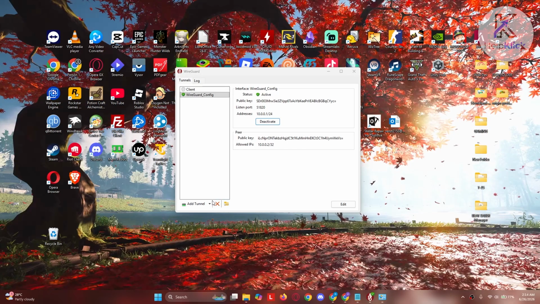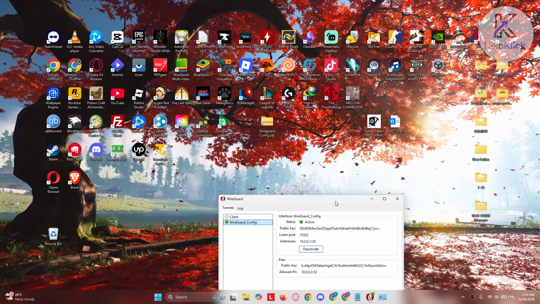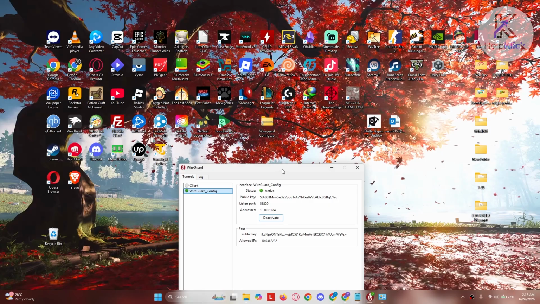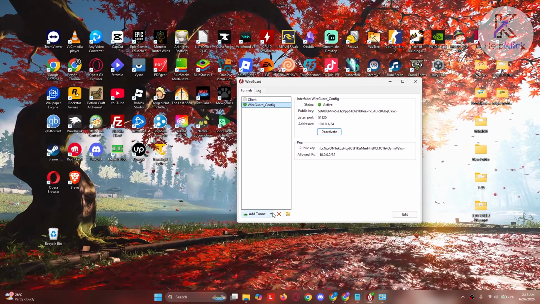So typically what you could do, for example, if you're accessing this via your mobile device, is add or import this tunnel from a file. So the file that we just created before, you just need to import the file that we've got there and add this into your client device. Now typically you'll have the option to connect on those client devices, and from then on you should be pretty much good to go. And that's about it.